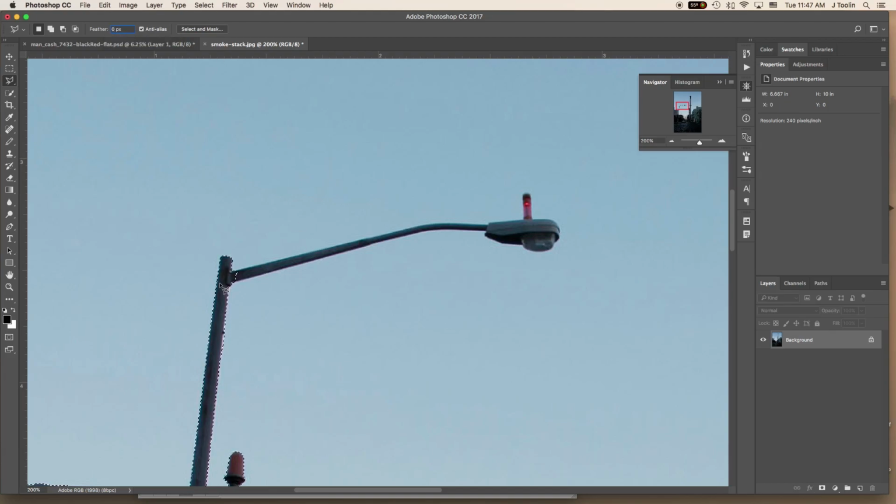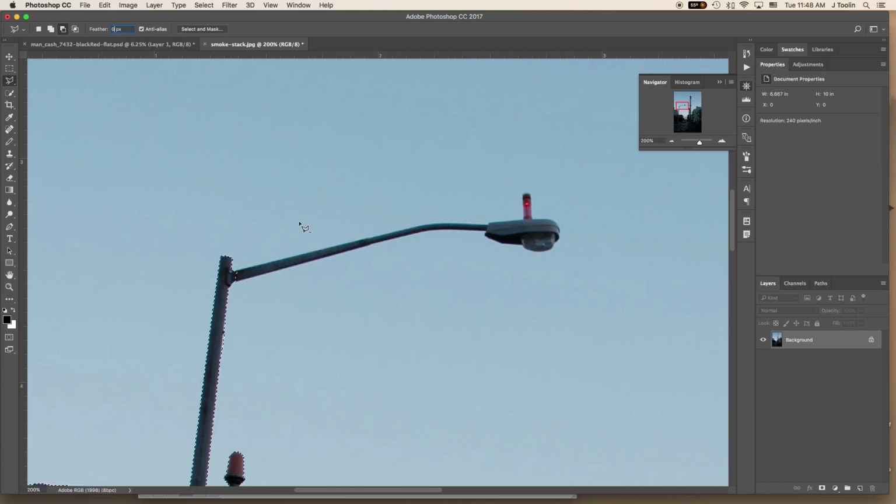So now I'm going to subtract from this selection on here, right? So the sky is selected, the street light is selected, right? And I want to deselect, right? So if I press the Option key, I get a minus next to my cursor, right?